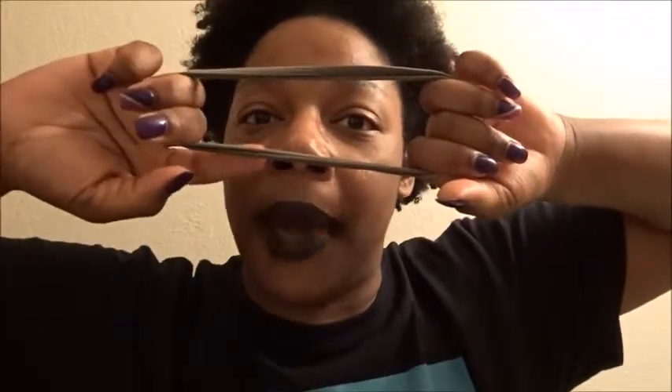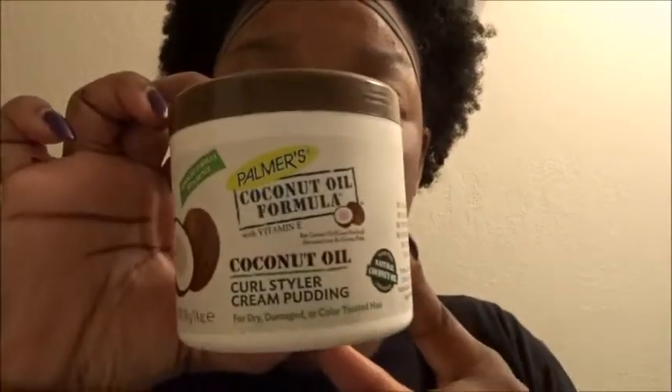So I'm going to show you how I do my high puff. First, I'm going to double up my headband and put it around my head, basically like this. It's kind of squeezing my head right now, but that's good. So this is how my hair looks now — not washed. Then take some coconut oil, just like a little handful or a knuckleful, and put it on around your edges or around the front. Put some on the back too.